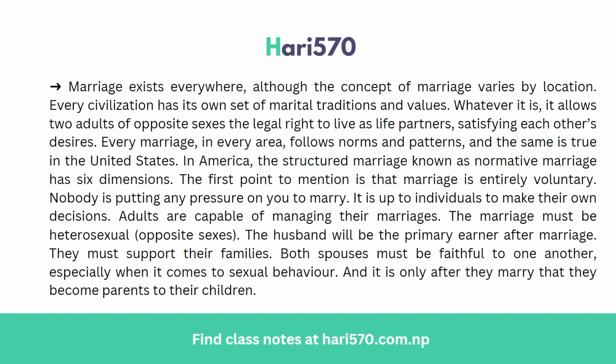The first point to mention is that marriage is entirely voluntary. Nobody is putting any pressure on you to marry. It is up to individuals to make their own decisions. Adults are capable of managing their marriage. The marriage must be heterosexual. The husband will be the primary owner after marriage. They must support their families. Both spouses must be faithful to one another, especially when it comes to sexual behavior. And it is only after they marry that they become parents to their children.